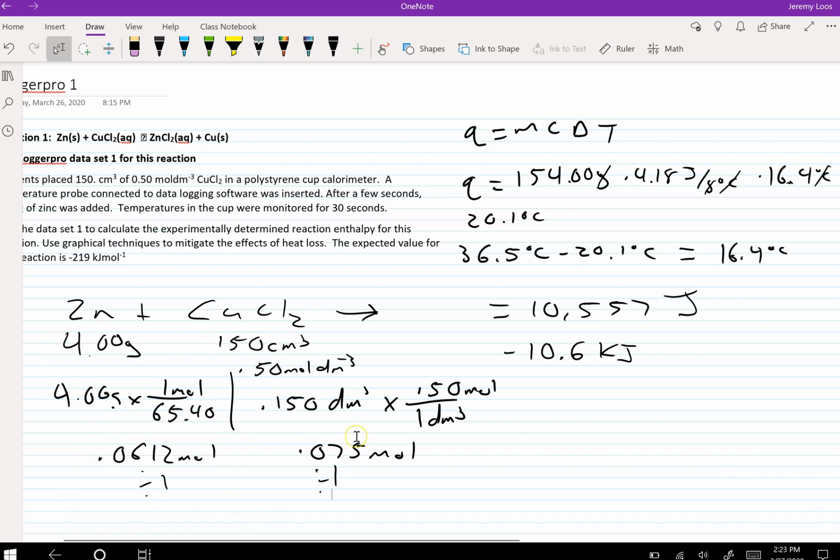And this is all to say that in this next step, I need to be using the value of the limiting reagent. It works the same as if we were doing any kind of stoichiometry, whether you're talking about energy production or production of a product. You need to use the limiting reagent. So the mole ratios are 1-to-1, so you don't need to worry about any of that kind of stuff. You could do a proportion. I mean, really, we're just going to be dividing 10.6 by 0.062. But if you want to set a proportion, that would always work.